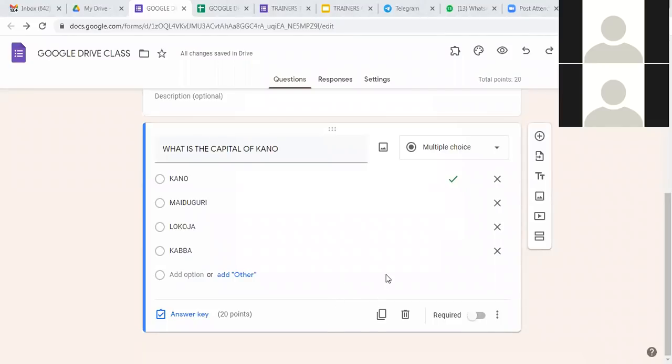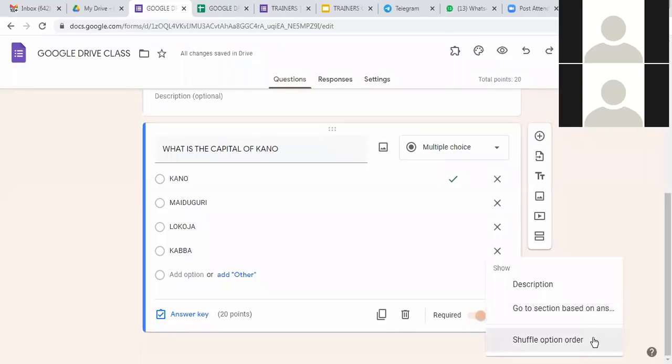So we can duplicate this question and continue. Then you can also make it mandatory because you've told them that every question is mandatory. So you make it mandatory here. If you click on these three buttons, you see description. Under description, you can just say, be specific about the town, especially when you are giving specific instruction on answering this question so that it doesn't affect the main question itself. Then go to section based on answer, for instance, if you say I want to answer this or I don't want to answer this, it will take you to where you want to answer. But let's not go there because I don't want to overcomplicate the issue.